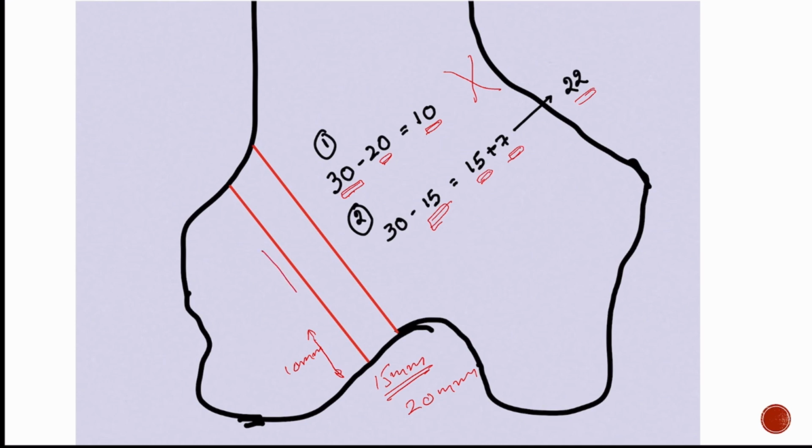Here we will drill 22 mm with the wider drill bit, and this much remaining is 30 minus 22 equals 8 mm. So the amount of lateral cortex remaining is 8 mm. So what happens if we accidentally breach this cortex and drill throughout with the wider drill bit? The endo button here can migrate inside, so there will be failure of our femoral fixation.